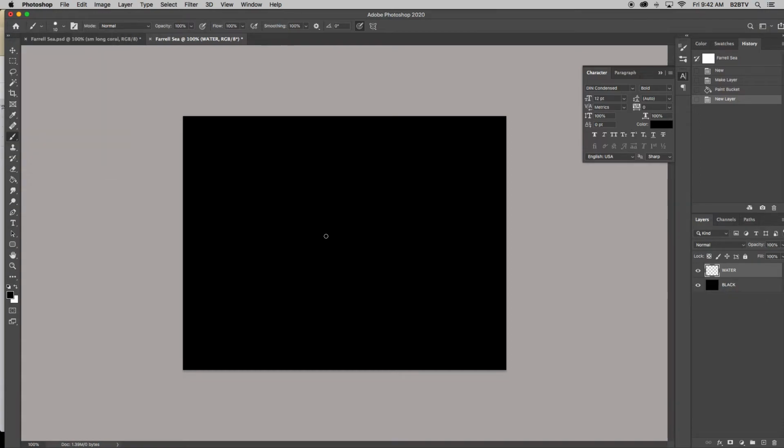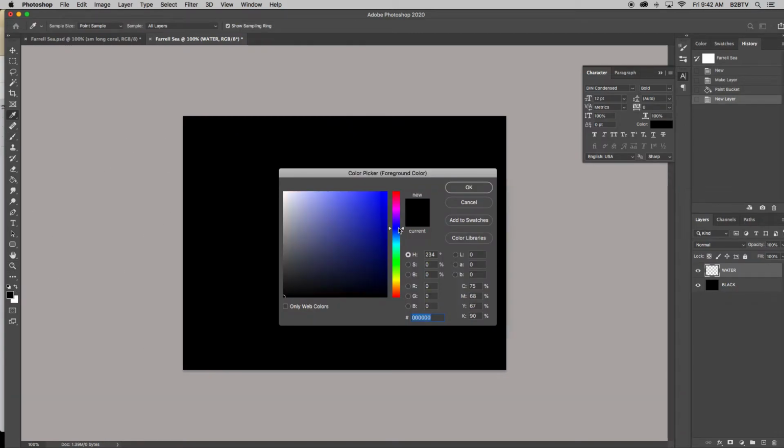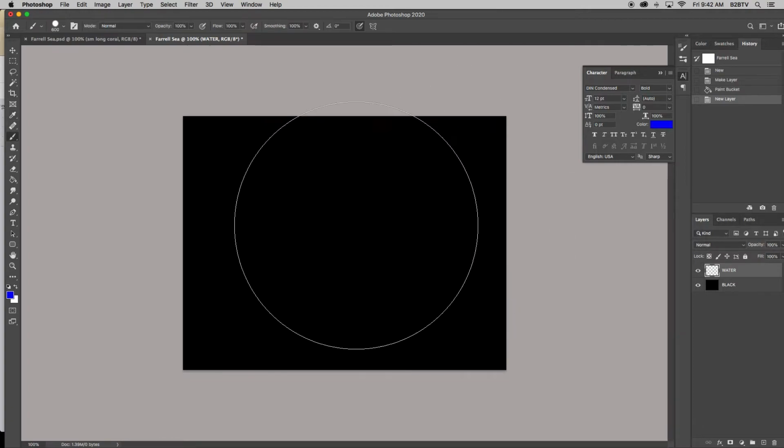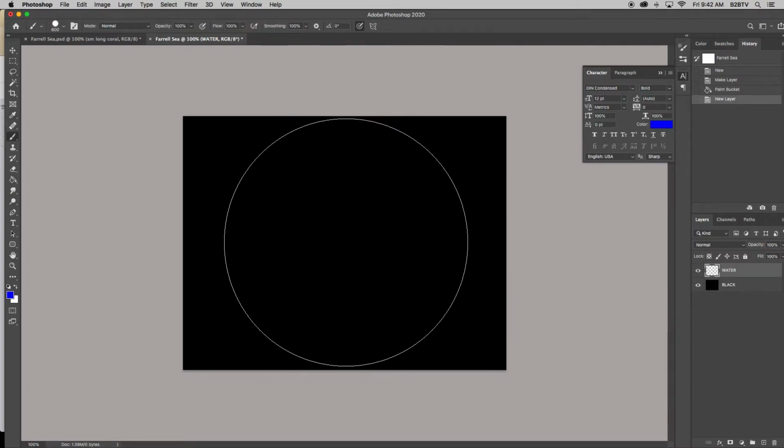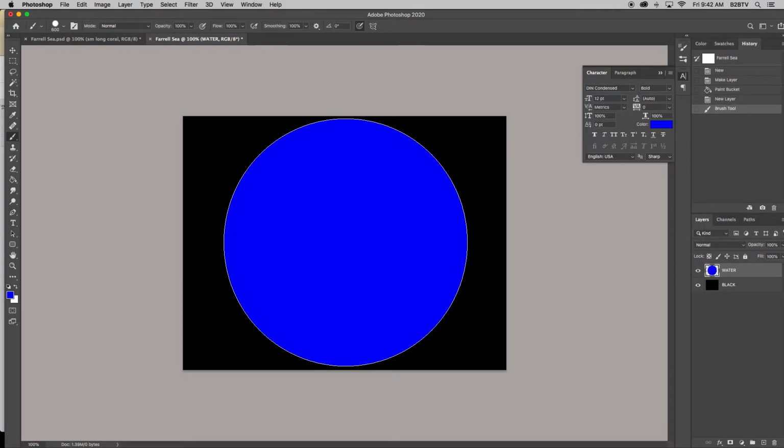And now I'm going to use my brackets to make my brush bigger. And I'm going to have my brush be just as tall or as wide as the height of my artwork file. And then I'm going to come here, and I'm going to make it blue. And I'm trying to get it centered in the file, meaning up, down, left, right. And I click once, and there's my blue.